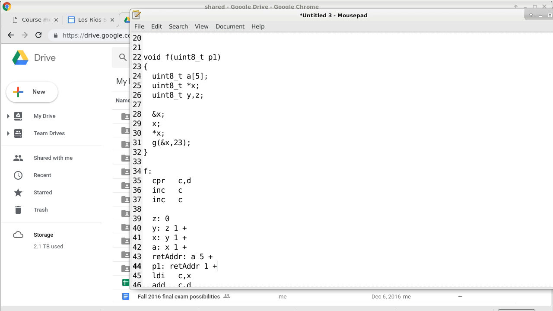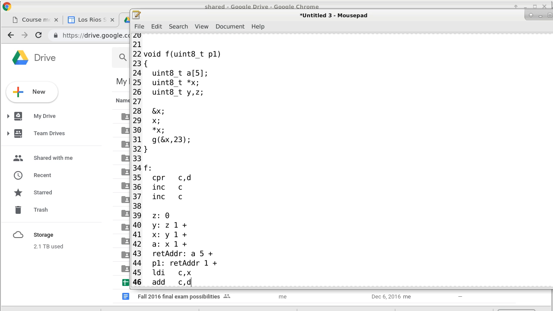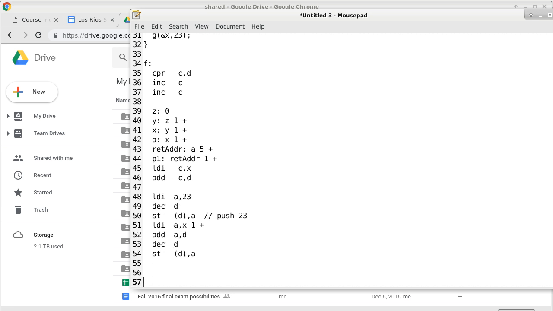But the problem is, if you are calling another subroutine, like on line 31 where we're calling G, then you have 23 pushed here. Then the stack pointer is no longer pointing here, and everything is now 1 off. As a result, in assembly code, we have to adjust for that 1 additional byte that you have just pushed on the stack on line 51, by saying it's not just x, it is x plus 1. Is that okay?